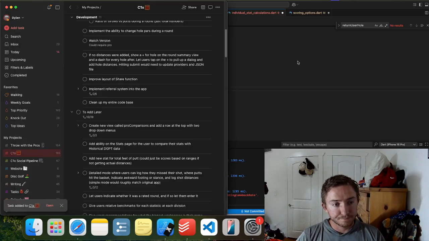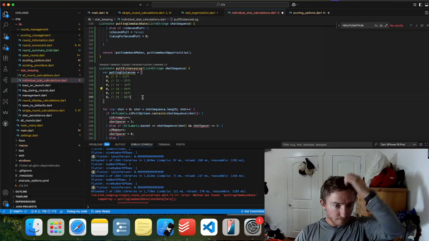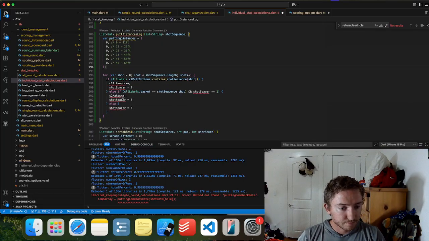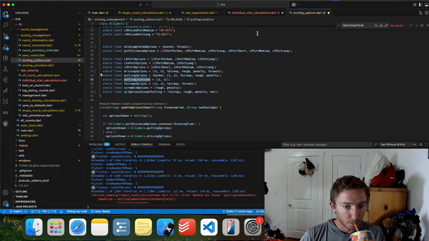All right, so that's going to be my putting distances for each shot. Let's go.